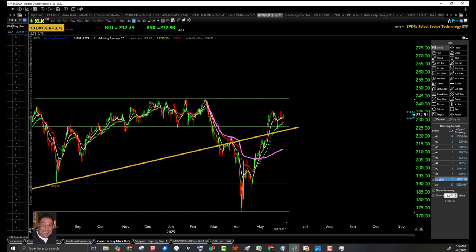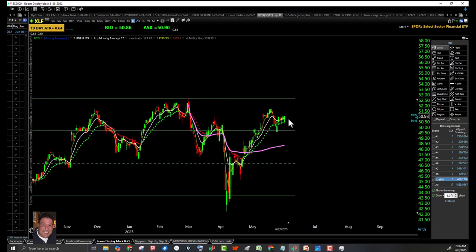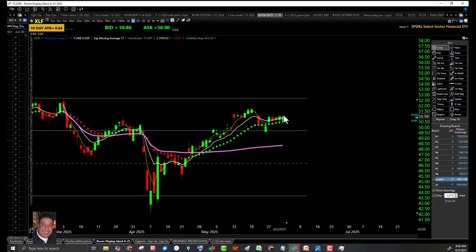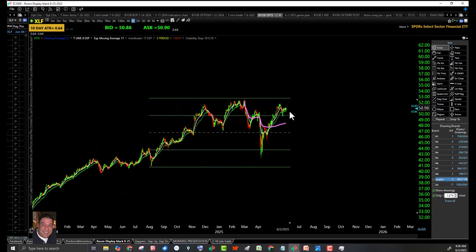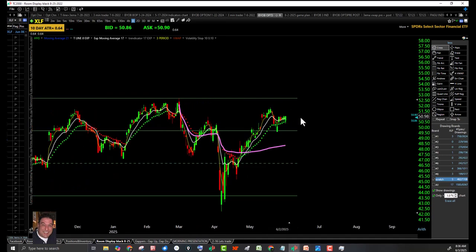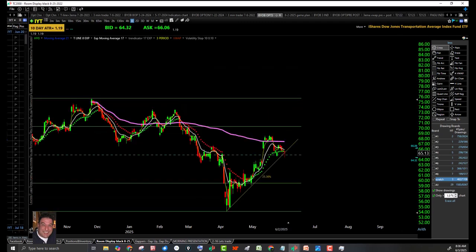XLK. Let's take a look at XLF. Same deal. Notice XLK, XLF moving up, holding that higher ground. Closing over the trap, that's bullish. Closing over the 17, that's bullish. Price action up over the all-time high anchored VWAP, also bullish. Again, up there in quadrant 4, that's bullish. Way up there, quadrant 4. Making higher lows and higher highs, that's an uptrend. So there's XLF.